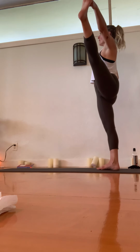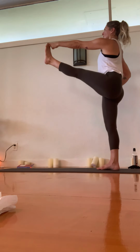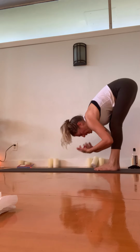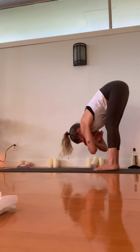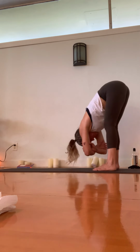Press down through the right foot. Bring the left leg forward. Inhale. Exhale, lower down. Release both hands, hang forward, ragdoll. Hold on to the elbows, maybe shift a little side to side.